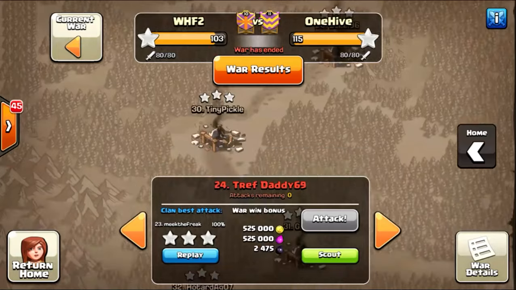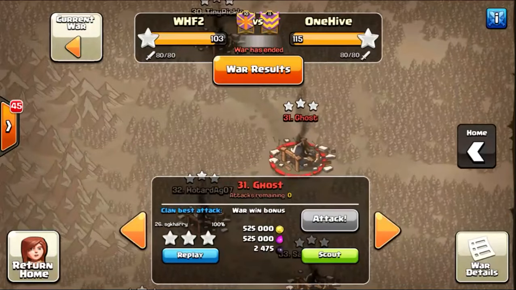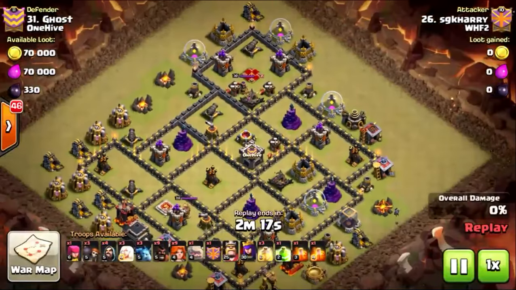Let's go on to number 31, and this is a cleanup on my hit. I had a 199% this war. I had a fresh hit, 99% 2-star attack, and then a cleanup attack for 3 stars. So just a little bit of tweaking here on that number 31. Same thing as I did.